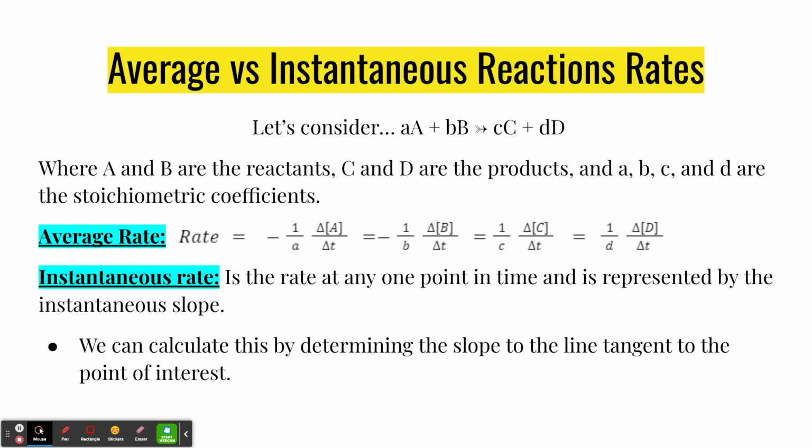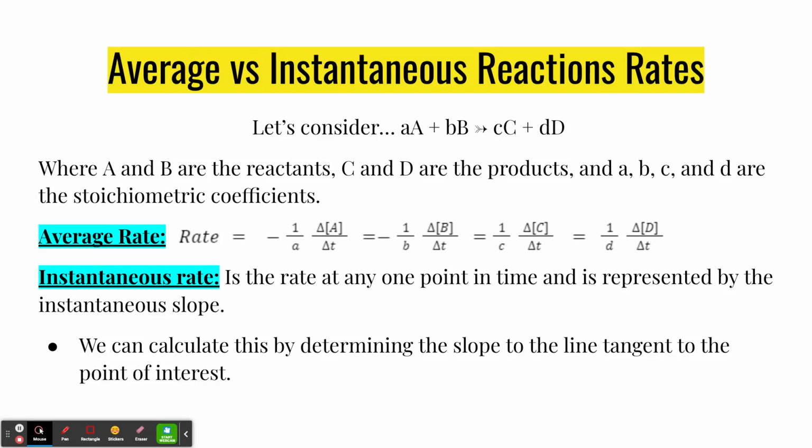I need the rate of change, for example, of a product being produced or of a reactant being used up, or I could be given a graph very similar to the previous slide, but I need information with change in concentration of something with respect to change in time in order for me to actually calculate the rate. The best I can do with a chemical equation, guys, is just write the expression. Now, that's how you get the average rate. So again, it's 1 over the coefficient times the change in concentration of that particular substance over the change in time. If it's a reactant, we add a negative sign out front. If it's a product, we keep it positive.